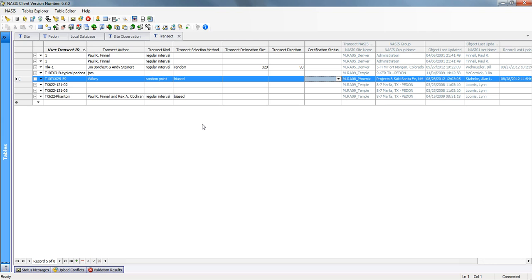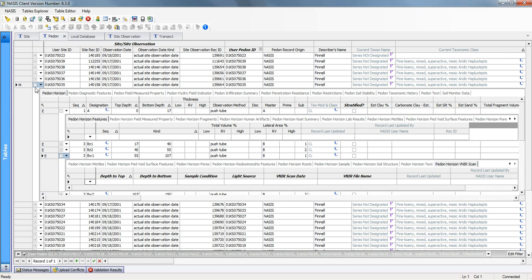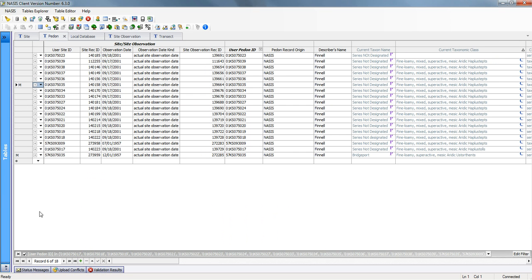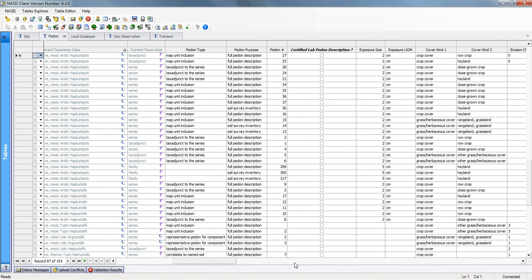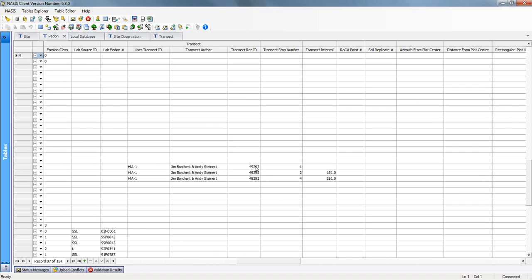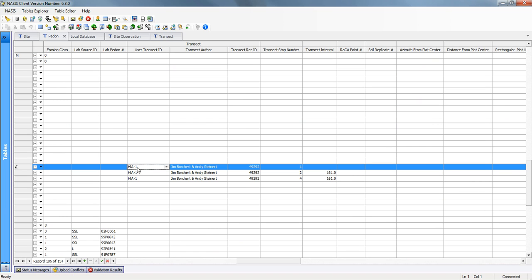Once you've identified your transect and populated your transect ID, then, as I told you earlier, when you bring in all of your point data and start entering your peton data, I'm going to come over to the transects, and that is when you set up your transect. You can identify this was stop number 1, stop number 2, and stop number 4.